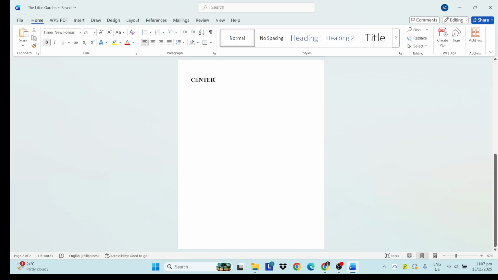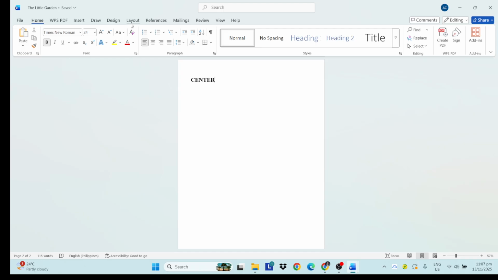First, open up your Microsoft Word document. If you haven't already, go ahead and type the text that you want to center. This method works for any amount of text, whether it's a single word, a paragraph, or even more extensive blocks. Now, the goal here is to center the text both vertically and horizontally, giving your document a balanced and professional appearance. Next, direct your attention to the upper part of the screen where the tabs are located.